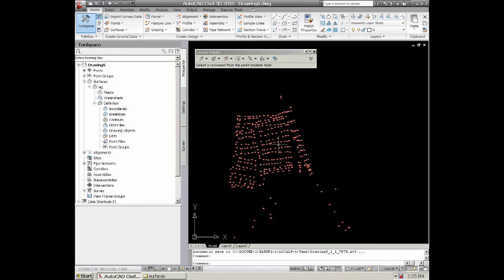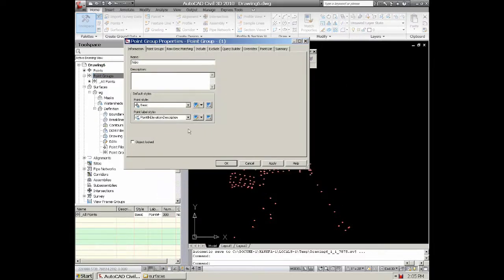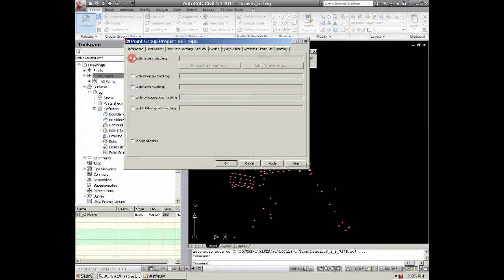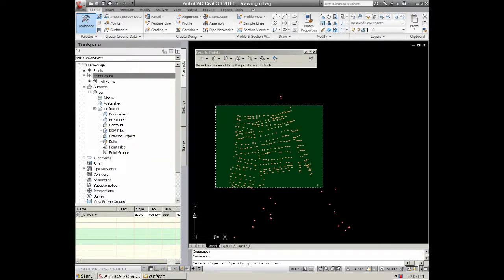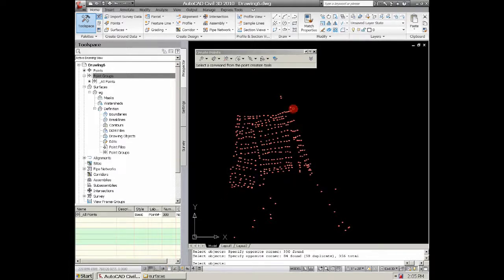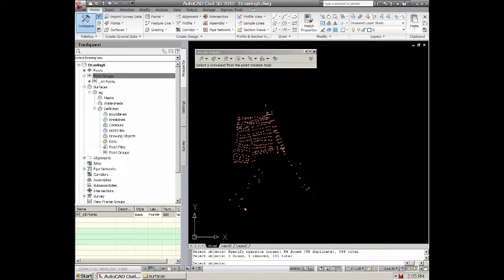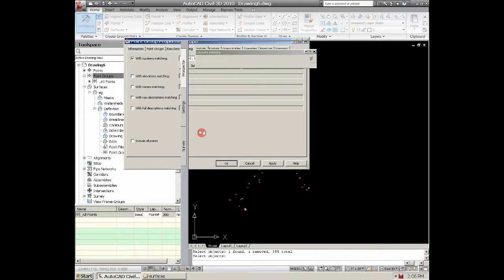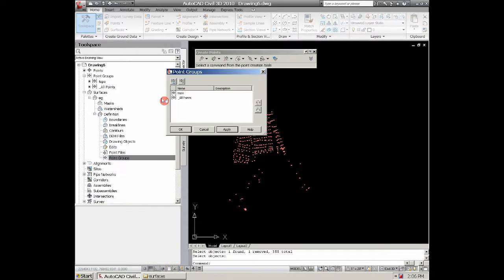The one thing I want to do is I noticed looking at this drawing is this is the only area that I need contours in, so I want to go down to create a new group, and we'll call this topo. And we want to include, and we'll hit the first box and select in drawing, because we know that pretty much all these points in here need to be selected. Maybe not that. When you hit your shift key, hold down your shift key and then click on that, we want to include that one. Hit enter, it tells you what points you have up here, then you can hit OK. Now you've created a point group to add to the surface, which won't contour in errors down in this area. So we go down our point groups and we add, we hit topo.